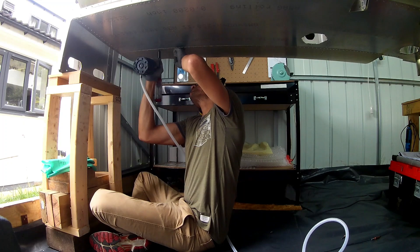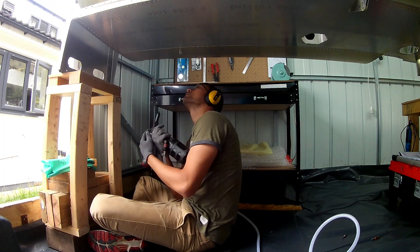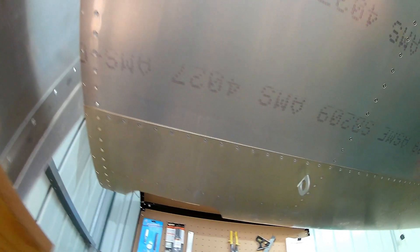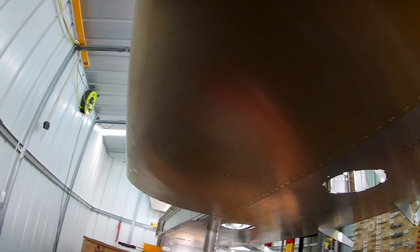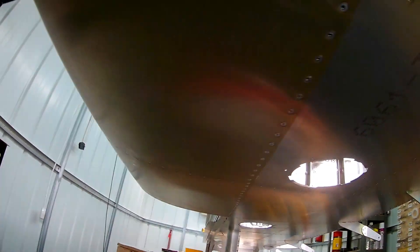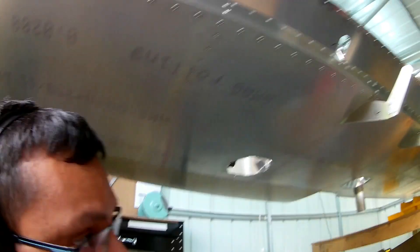I also have a little bit of time before the fuselage kit arrives so I'm pacing myself. Got till the end of this month to finish what's remaining on the wings. So the leading edge skin going on — once that was riveted, it was time to cut the inspection hatch. Having the regulated pitot heat means I have to add an extra inspection hatch, so that was the next step.